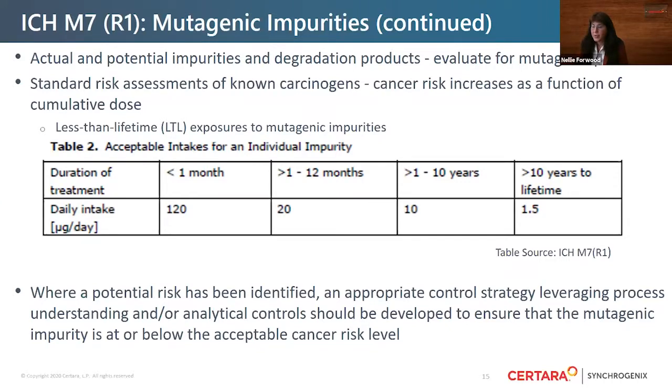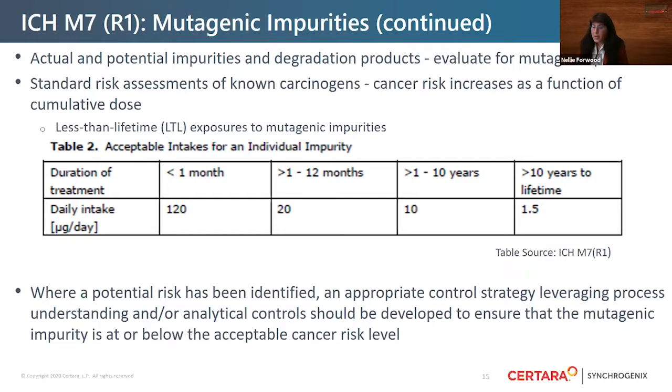Identification of actual degradation products is expected when the levels exceed the identification thresholds outlined by ICH Q3A and Q3B. Potential degradation products include those that form above the ICH Q3A and B identification thresholds during accelerated stability studies, which are typically 40 degrees C, 75% RH for 6 months, and confirmatory photostability studies as described in ICH Q1B.